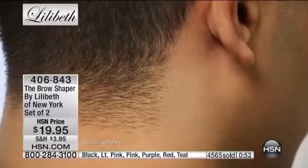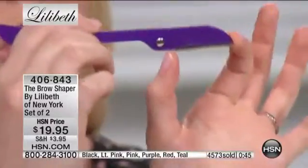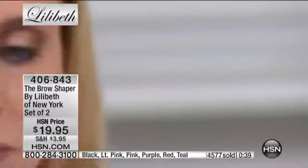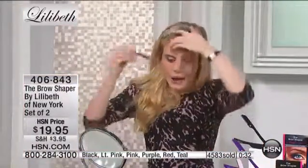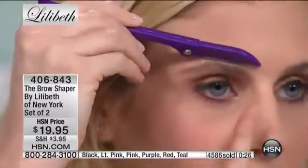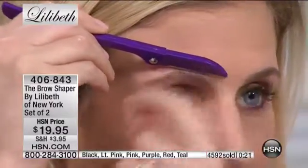I want to show you something really special about this design, okay? This is not just a dinky little sculptor here. This is a full sculptor, and when you look at it, it looks like an eyebrow. It's in a very similar shape, and that's not by mistake. All right, so I want to take the tool, open it all the way, and when I come down, look where it stops. Do you see how it's already determined the line for me? It's not like I'm doing little tweezing and getting an uneven shape. Precision results. Every single time.